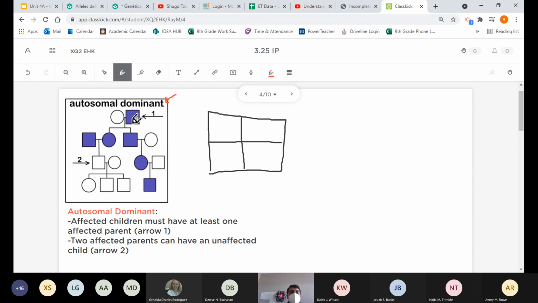Now, here's where you have to think backwards. If you're dealing with an autosomal dominant disorder, that immediately means you can figure out everybody who's not affected, right? If you're dealing with a dominant disorder, in the chat box, tell me, what would the genotype be of somebody who is not affected? So one more time, if an autosomal dominant disorder is being displayed in a pedigree, what sort of genotype would you expect to see with the unaffected individuals? In the chat box, let me know. What are the unaffected individuals' genotypes going to be if we're dealing with a dominant disorder?